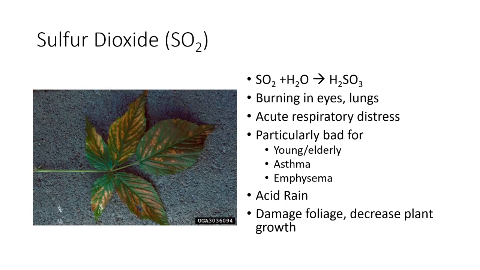Acute respiratory distress. Respiratory refers to what part of your body? Lungs, yeah. So this acute distress might be, I can't breathe, okay? And like all respiratory things, it's particularly bad for very young, the babies, and for very old people, grandma. It's bad for people with asthma, bad for people with emphysema.